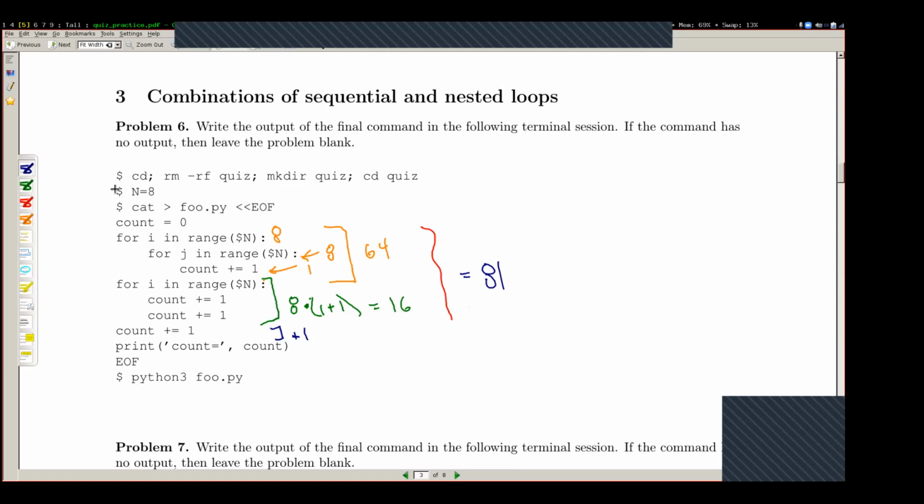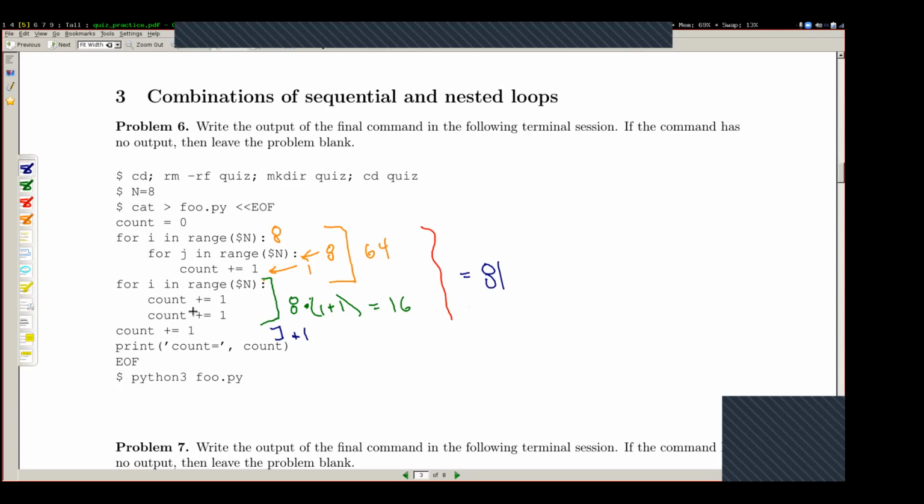But when you have combinations of things, again, it's multiply for the nested things. Do those first. Just start from the top to the bottom. So here, these are at the top, so I do that first. Then do this next for loop down here. There are 2 counts inside of it.